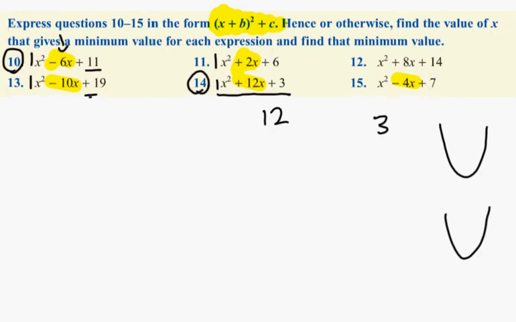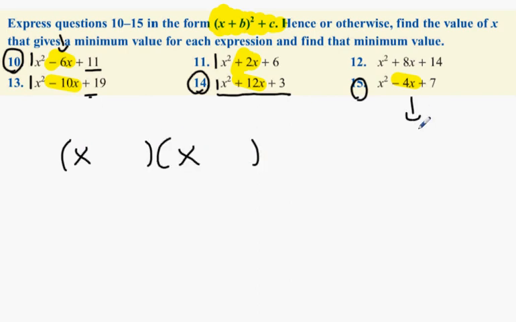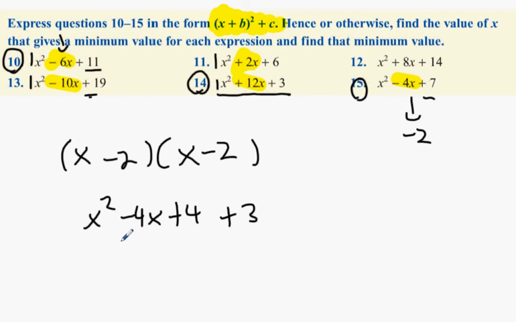So to hit this point home, question 15 would be like this. Once again, target the middle number. What is it? It's minus 4. What do I do with the minus 4? I multiply that out, I get x squared minus 4x plus 4. How does this number differ from this one here? It should be a plus 3, sorry, plus 3. And we turn this back into what? Plus 3. Isn't that easy, right?